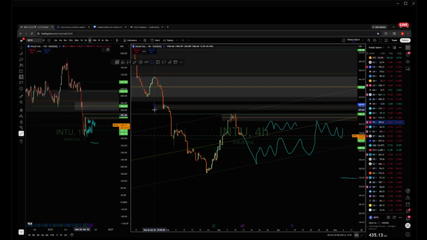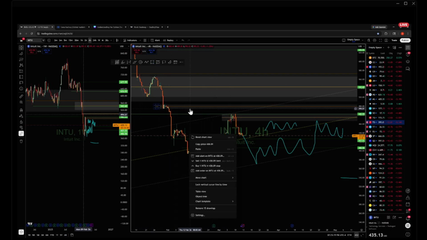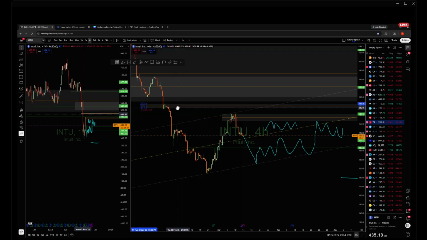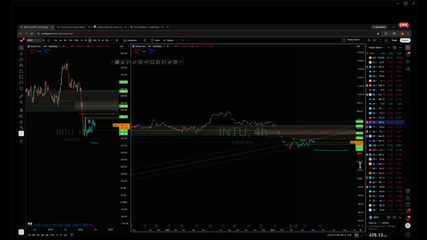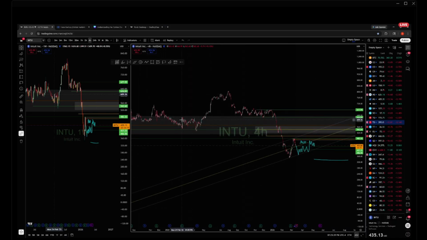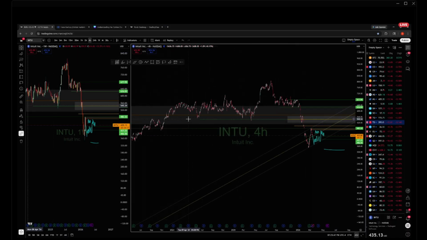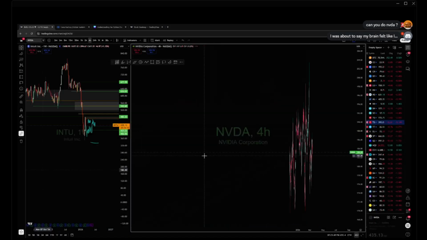There's shorter expiration opportunities in these small pockets of empty space, or slightly longer expiration opportunities through that empty space. I am going to expect that this thing either A, does not adhere to this channel, or takes weeks or months to build up to the move that it needs, as it usually does. Juicy. See that? It moves, but then it stops. Can I do NVIDIA? Oh, you want to challenge me, huh?